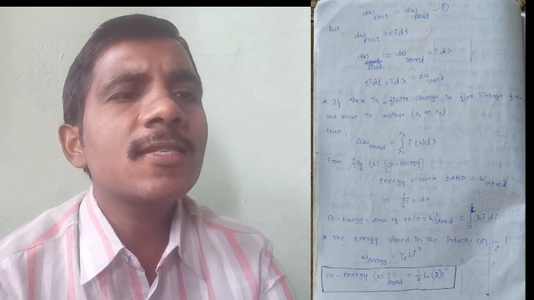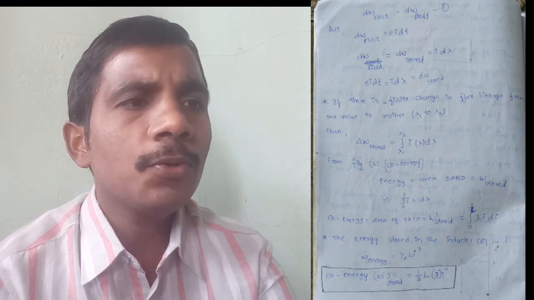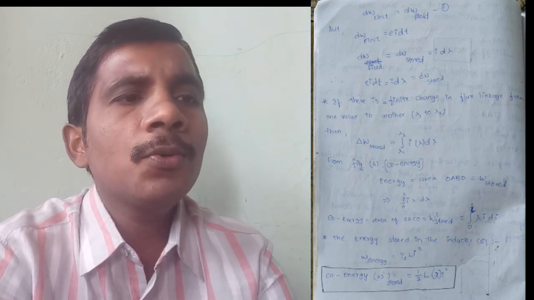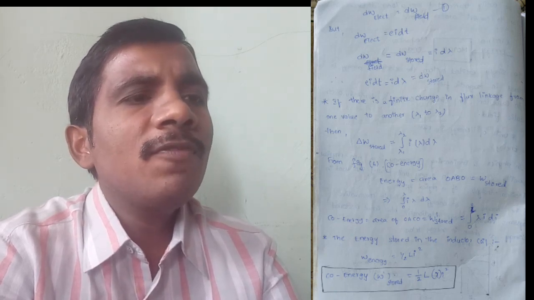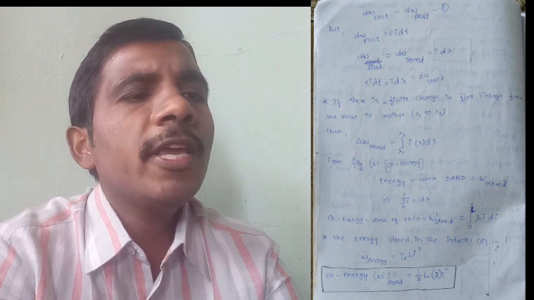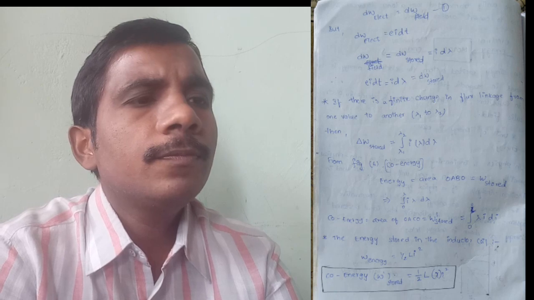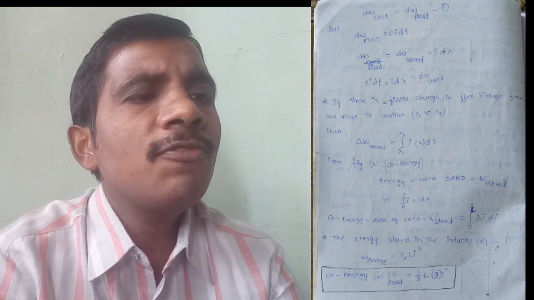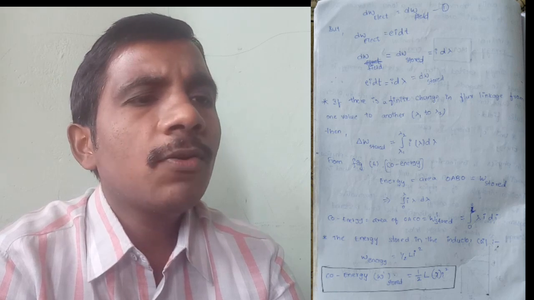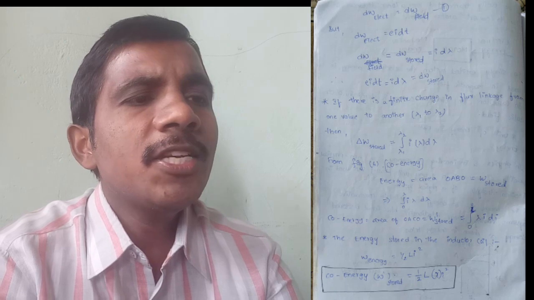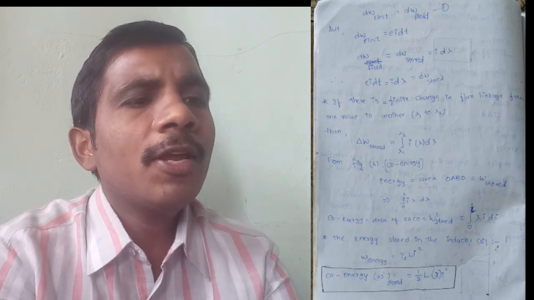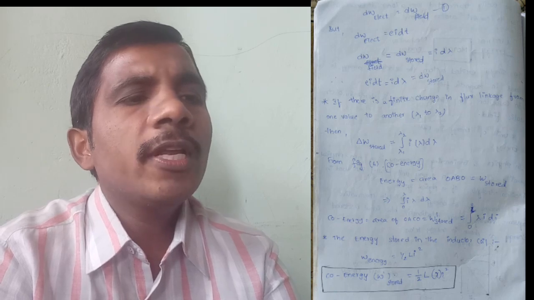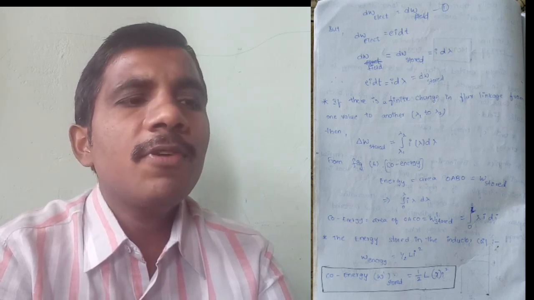If there is a finite change in flux linkage from one value to another, lambda 1 to lambda 2, then the incremental energy stored, delta W stored, equals the integral from lambda 1 to lambda 2 of I d lambda. From the figure, the energy stored equals the area OABO, that equals integral 0 to lambda of I d lambda. Co-energy equals the area OACO, that equals W dash stored, equal to integral 0 to I of lambda di. If you integrate the above equation, we get the energy stored in the magnetic field, the energy stored in an inductor, given by half L i square.